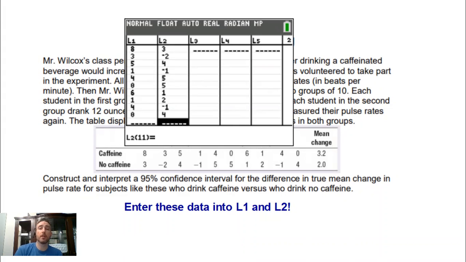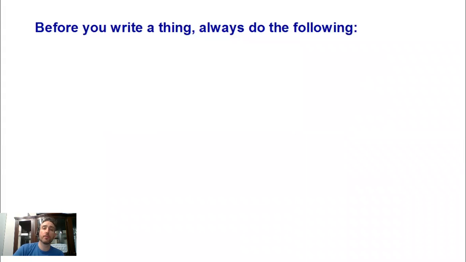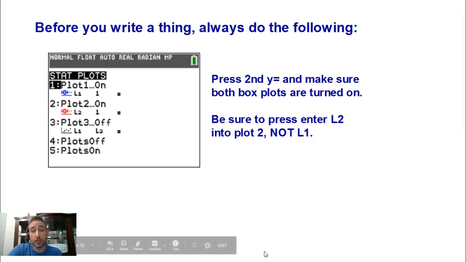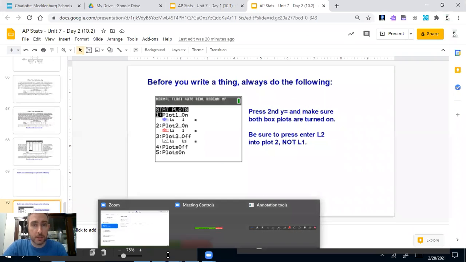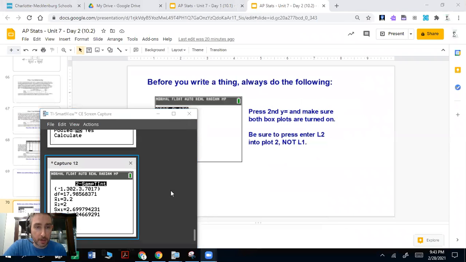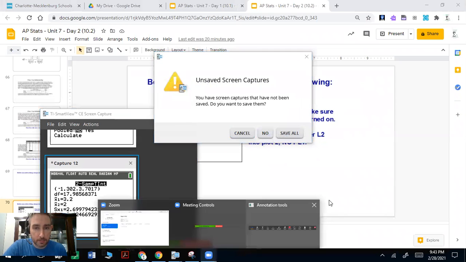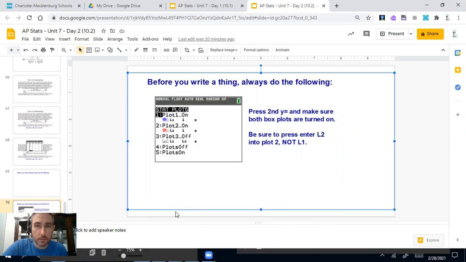Do this part first. Once you've read the problem and you see the raw data, go right to the calculator before you do any conditions. Because what you want to do is check that graph. You want to see, is the graph going to support the normal condition? Because if it doesn't, then you can't really do this. So let's take a look at the graph first, if I can get that to load here.